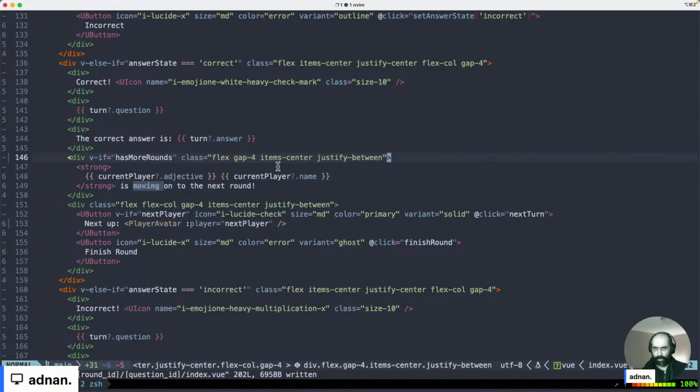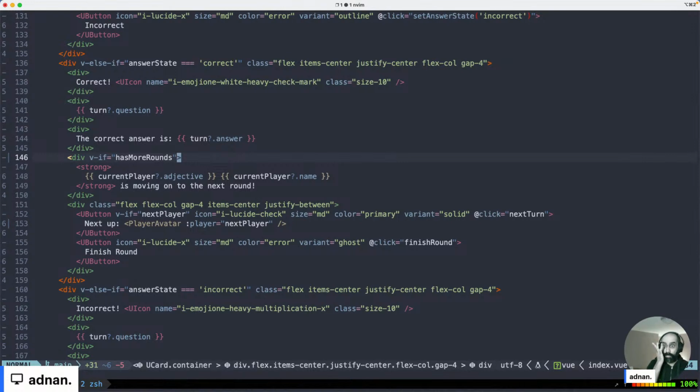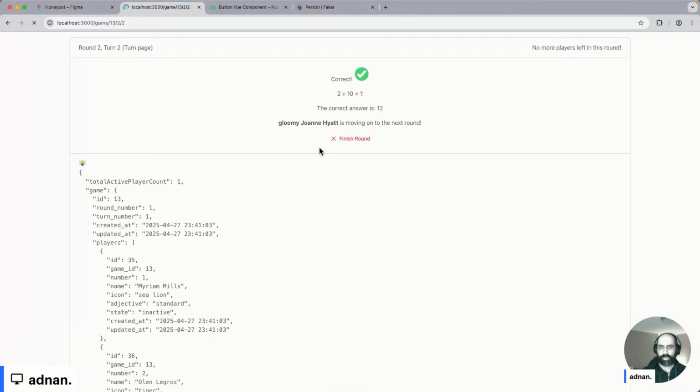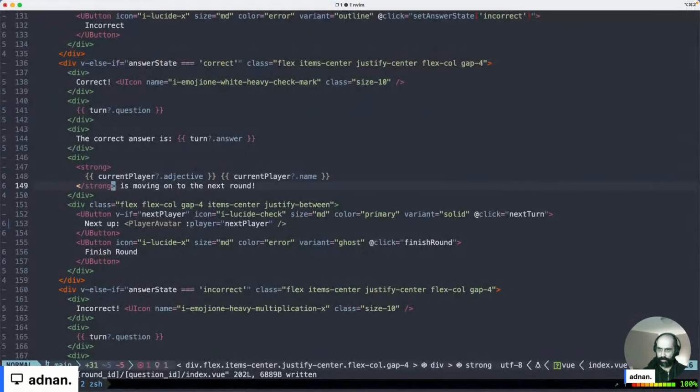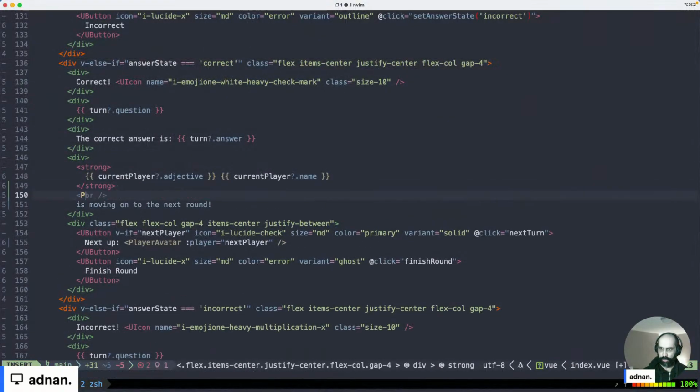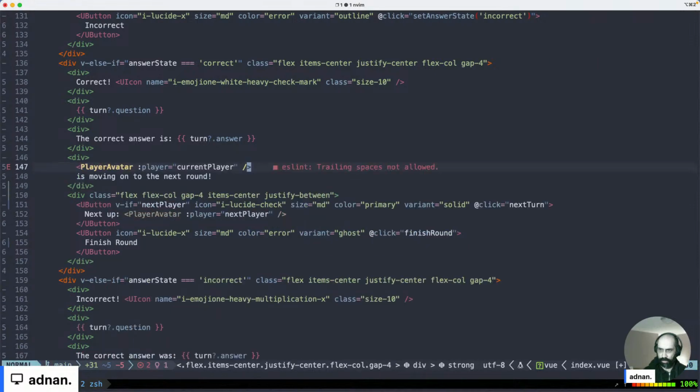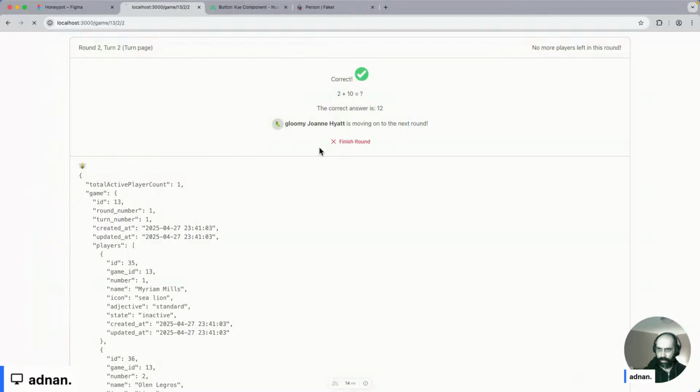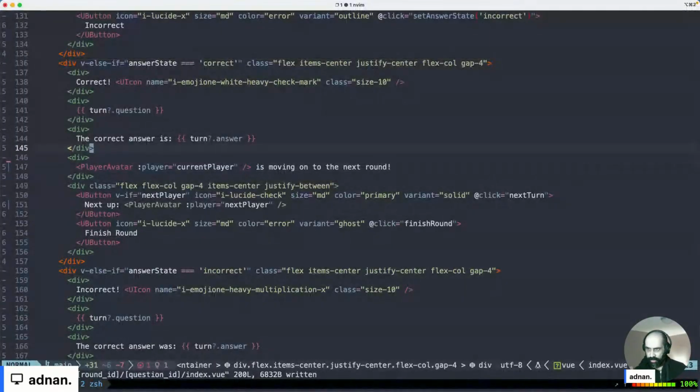I don't know why we needed all these classes. Seems excessive. And here I can, yeah, I know. So let me just bring this back, because here's a place where I think this needs to be changed. So player avatar, that should be the correct display.